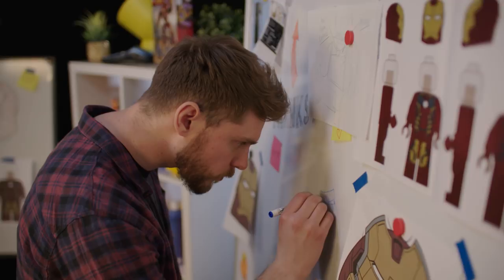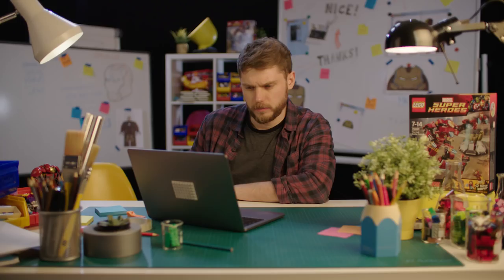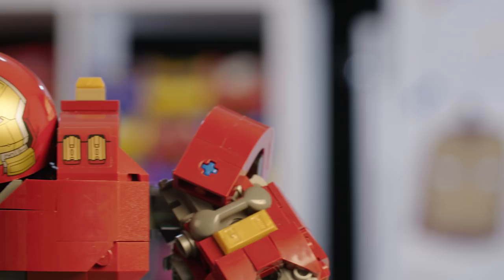One of the challenges is figuring out where to put graphic detail. We've got the decorated helmet and a certain amount of stickers in the set — we don't want to just pile on stickers everywhere, but we can't have none either. There have to be certain details that are iconic for the Hulkbuster, so it's a great discussion within the design team about what's the right balance: what do we need to have, and what's maybe not so necessary.